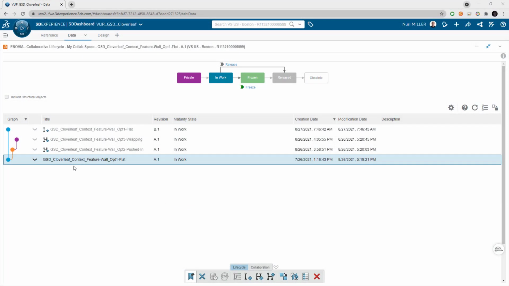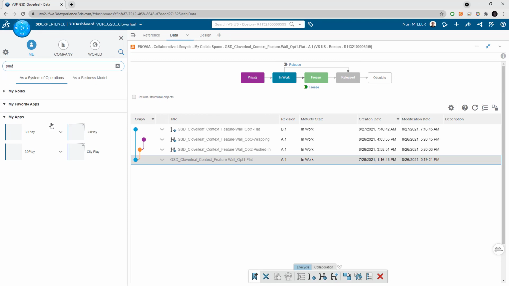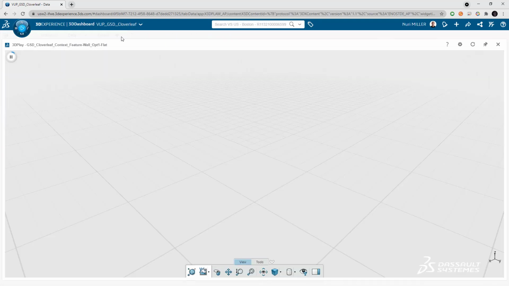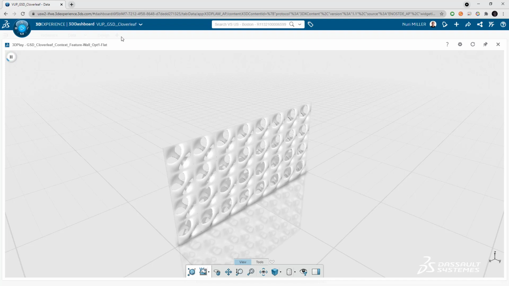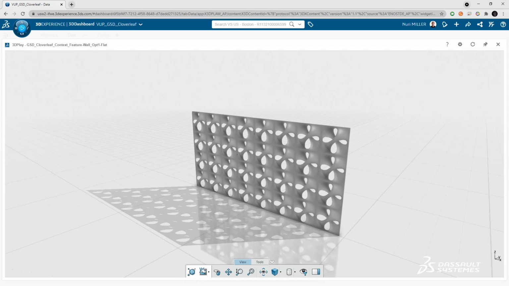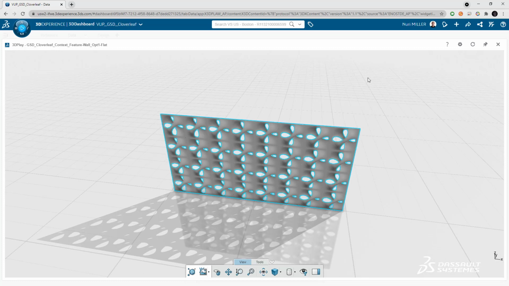From this single adaptable model, we've created a number of design variations. And we're now going to look at them on the web. So in a web browser, in the 3D experience, we can view the models and see their full complexity on the web. Now this first option is a very simple one, just a flat surface with all of the units instantiated.